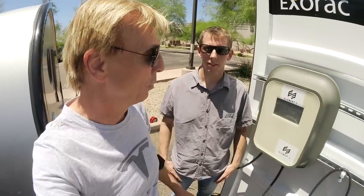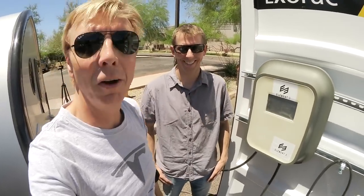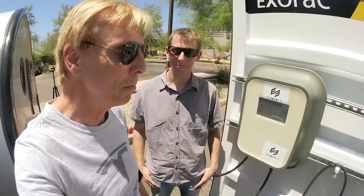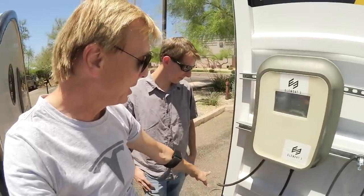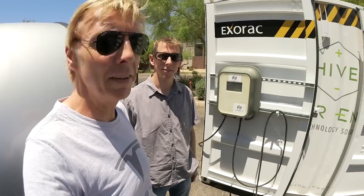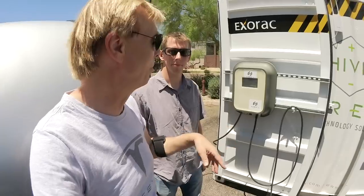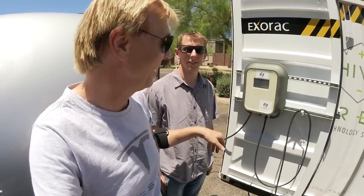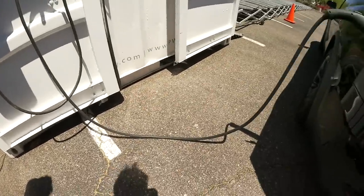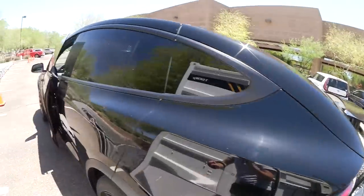Coming to the outside — here we have a recovered old Blink charger. It's not the greatest charger, but we recovered them and they're doing their purpose for the prototype. Here is the power coming in from AC — these are up to 30A at 240V. The second section is reduced to 24A because of some problems with the electronics in there. This goes out from here to your car, connects, and it's charging.